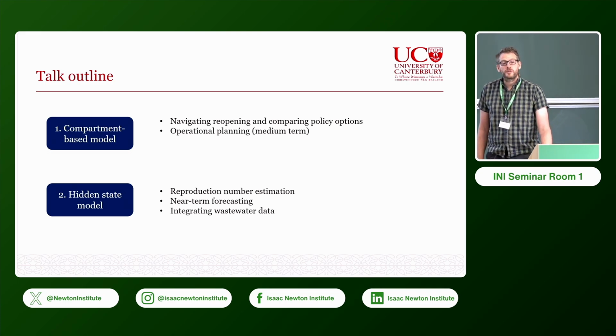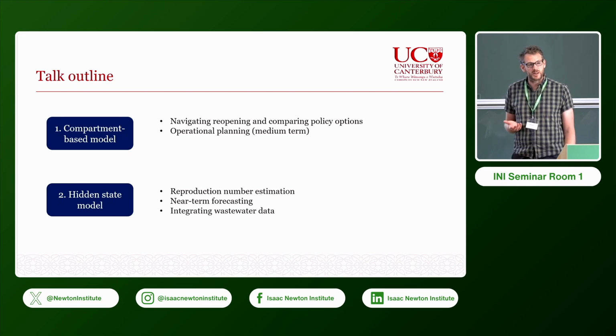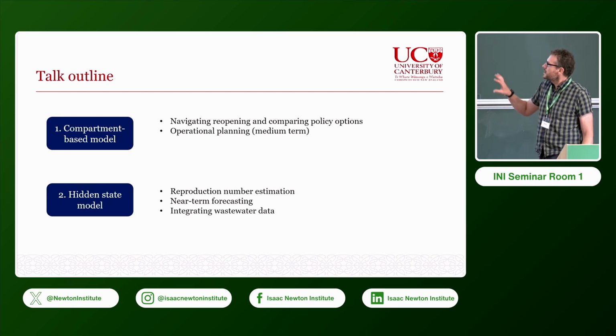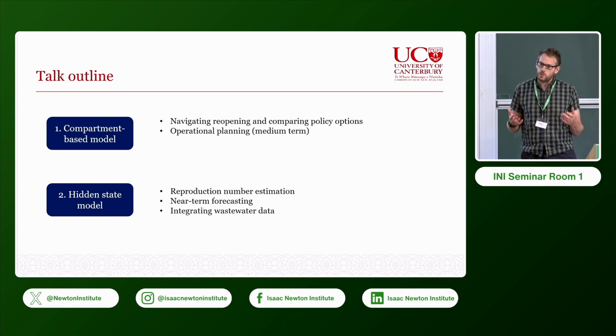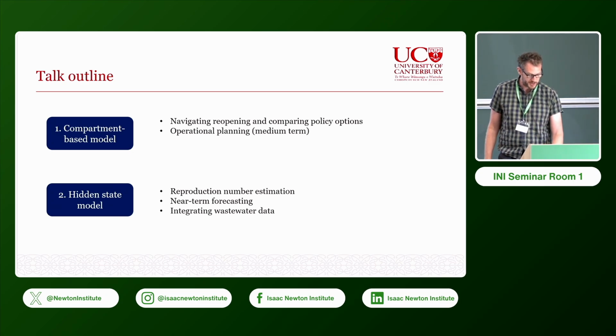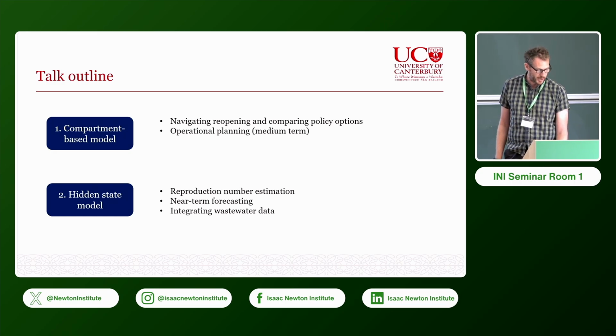As many of you will know, New Zealand had an elimination strategy with COVID, which was successful in minimising the spread of the virus until we'd achieved high vaccination rates. Most of the work I'm going to talk about today is work that we did in the period following that elimination phase, when we started to see more widespread community transmission. By that time, we had high vaccine coverage, but very low levels of immunity from prior infection.